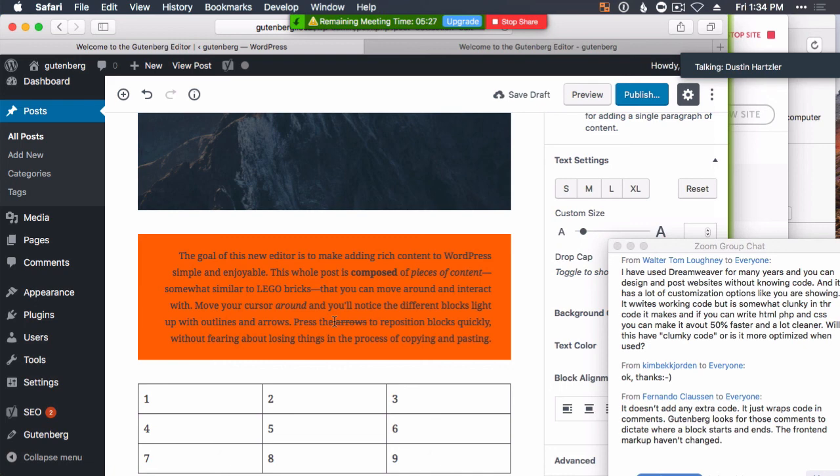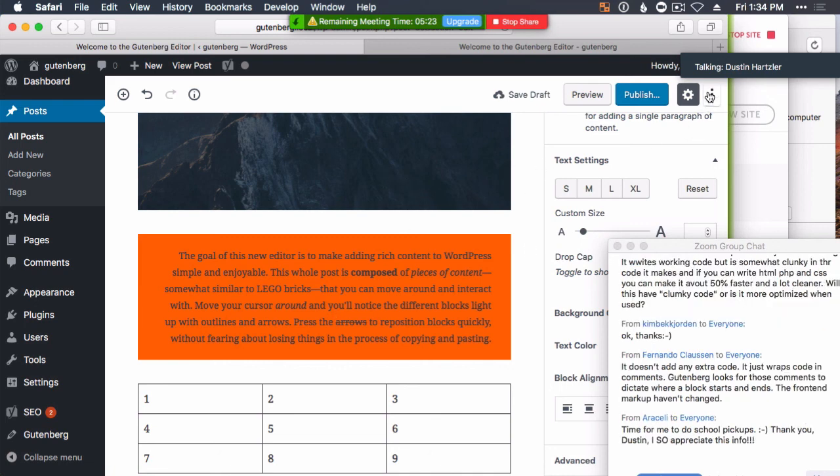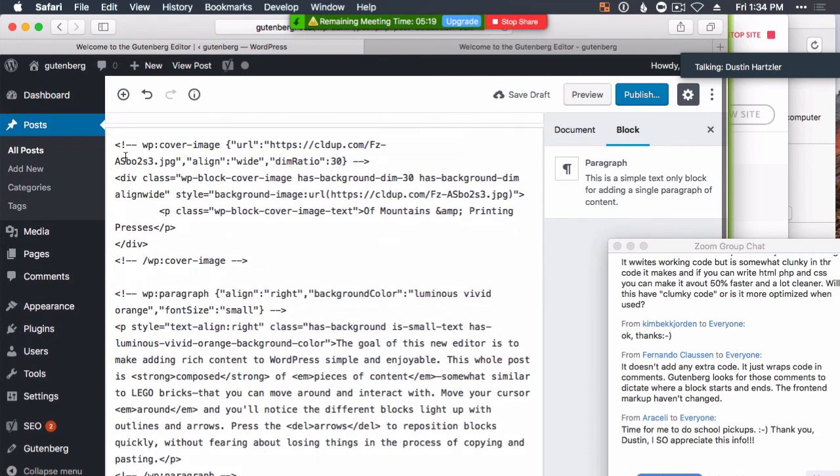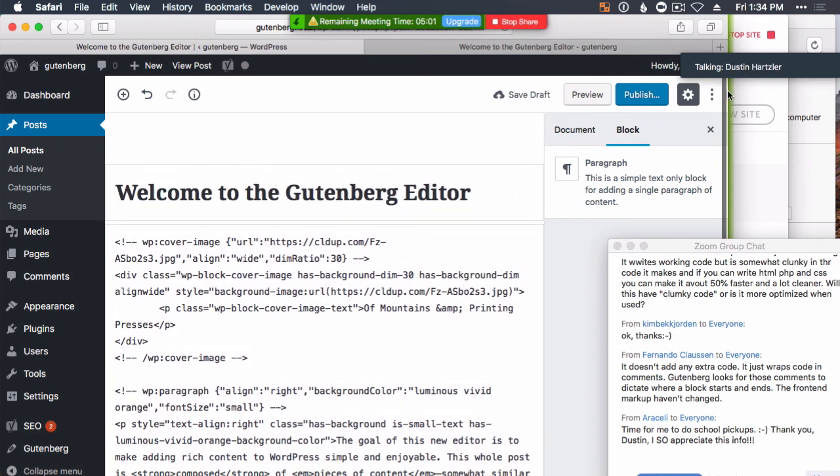If you are somebody like me that always enters in the code editor, where I paste almost all my text, I just go into the HTML editor and paste everything that I want there. Nothing's really going to change for you. You can do it, and you don't even have to include those blocks if you don't want to, or you can include them, and then your visual preview before you publish is a lot nicer. So that's, in a nutshell.